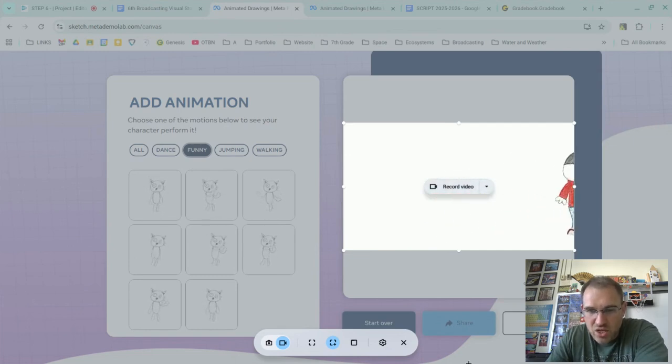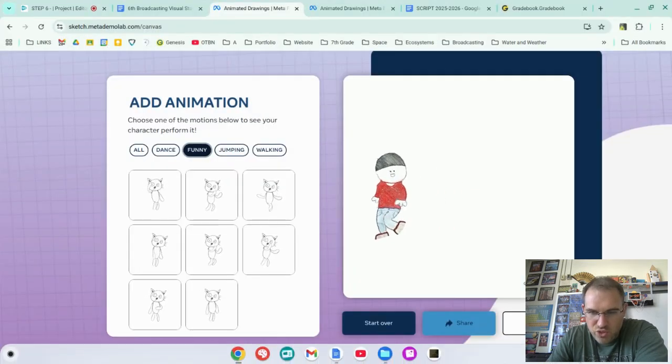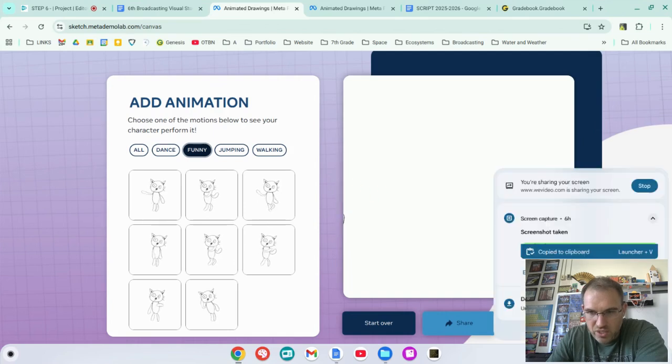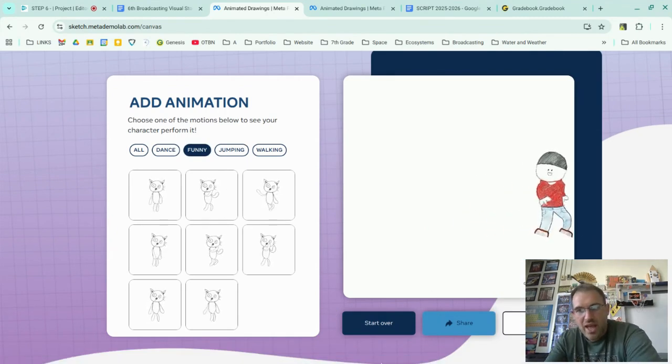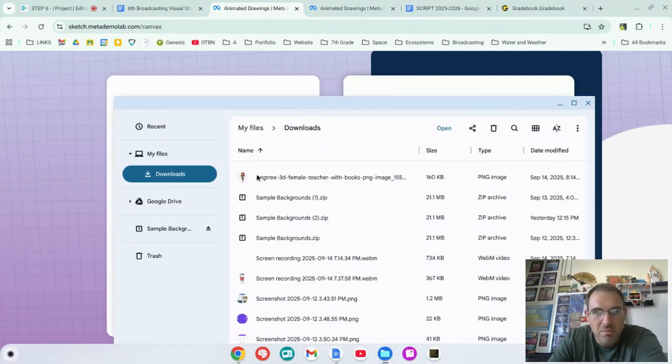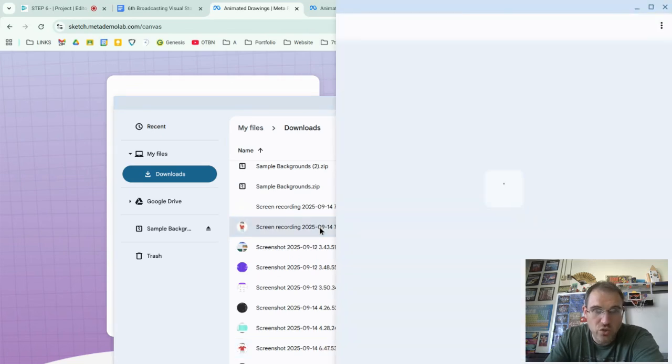And then when you're done, you would move your camera on the bottom right over here. You would go down here and there should be a thing to stop it. So if you look over here, there's a thing to stop right there. So that's what I would do. I would just click down there and stop the recording. And when you do that, it should then automatically download to your downloads folder, just like a screenshot would, but it's a screen recording. So I'm going to show you what mine looks like.